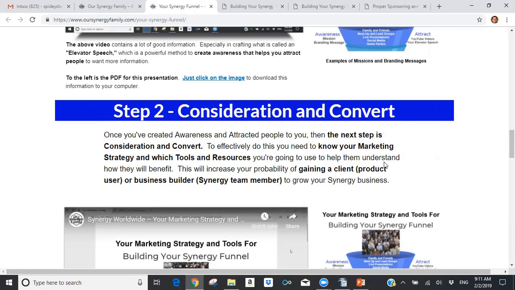Or if they're looking to reset their gut health, how the Purify Kit would be ideal for helping them reset their gut health, and then knowing exactly what to do once they've finished the Purify Kit and they're feeling fantastic. What's my next step? You know exactly what to do in helping them put the right products into their lifestyle, which helps them accomplish their goals and places CV volume on your tracking center one to grow your Synergy business, to grow the cash flow that comes from elite rebates.